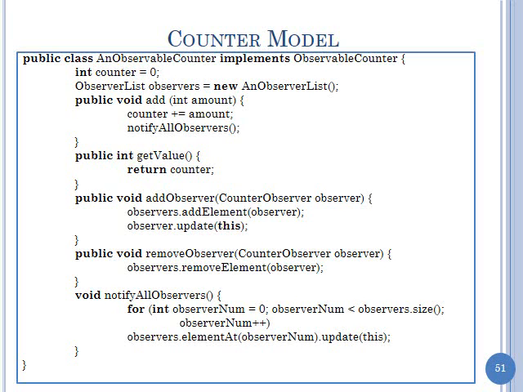Now let's go and see here. My add method did the addition, plus it did notify all observers. That makes sense, right? Whenever you add to the counter, you want to tell everybody else, I've got a new value. So some of my methods have to do this now. My get value method did not do any notification. So we changed some methods and not others. And what's the criteria for determining which method should change and which method shouldn't change when you make a class observable?